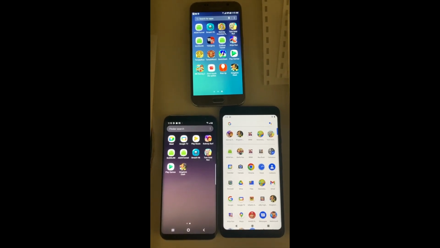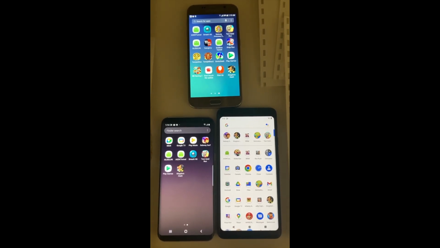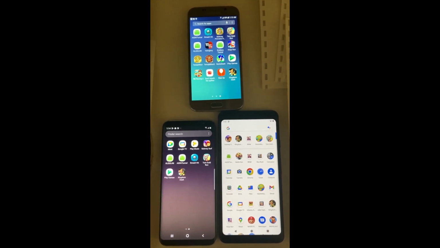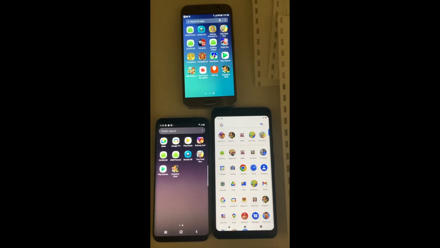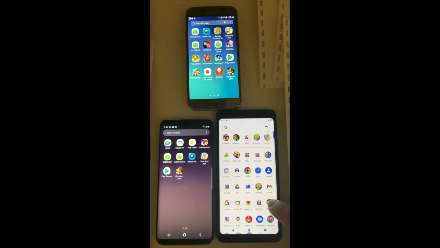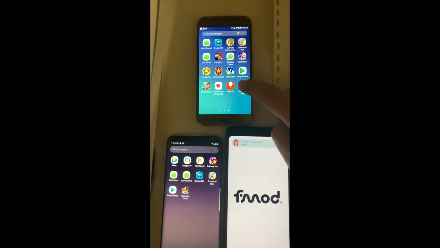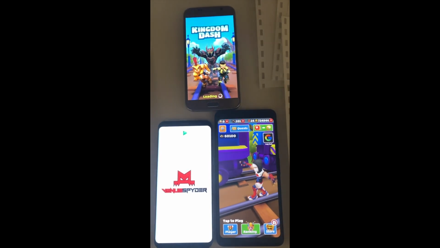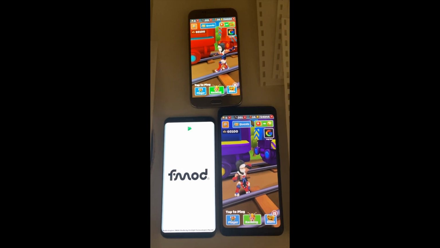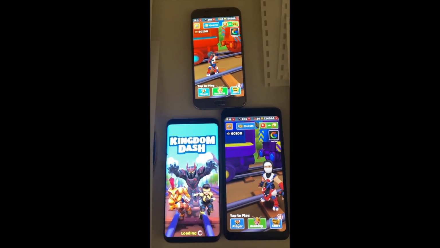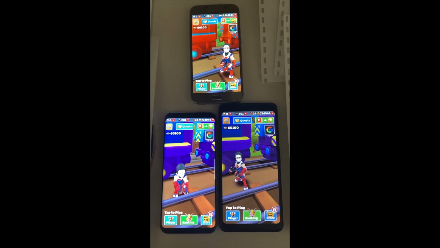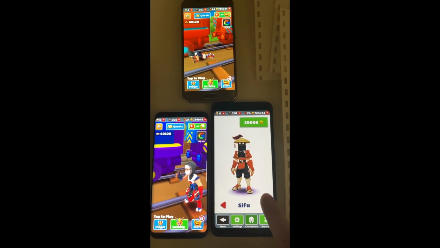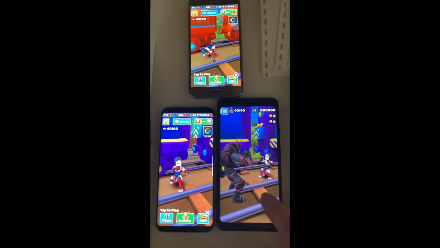All right, here I have 3 phones that are capable of running Vulkan. So it's a Samsung S6, a Samsung S8, and a Galaxy Pixel 2. So I'll just run the game on the phones. So there's one, there's a second, there's the third. So as you can see, they run the game, and it's pretty much the same as before. Everything works, so I can go through the characters like so, and I can play the game.